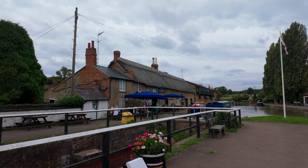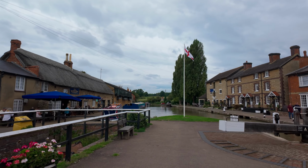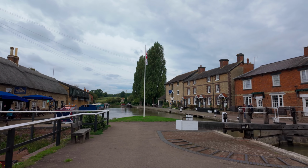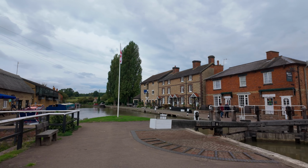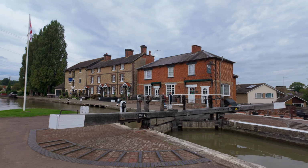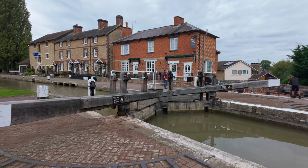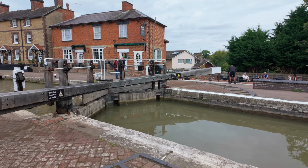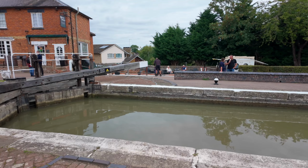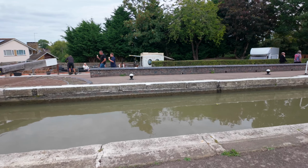Stoke Bruerne is mentioned in the Domesday Book in 1086 as Stoche, meaning an outlying farmstead or hamlet. The form Stoke Bruer is used in 1254, being a suffix by the Briwer family. Oh, sorry, Hector. Of the manor house. The village contains many traditional stone and thatch cottages. It's situated on the Grand Union Canal.